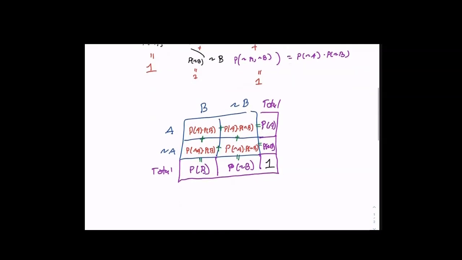In some instances, I might only give you this probability, this probability, and this probability. Based on those 3 pieces of information, you can do like a puzzle and figure out what this number is, because those two have to add up to get to the A. Then you can figure out these 2 numbers, because they have to add up to the bottom one. And then you can figure out these 2 because they need to add up to 1. Same thing with finding this one and this one. So if I give you the correct 3 pieces of information, you can find the other information.